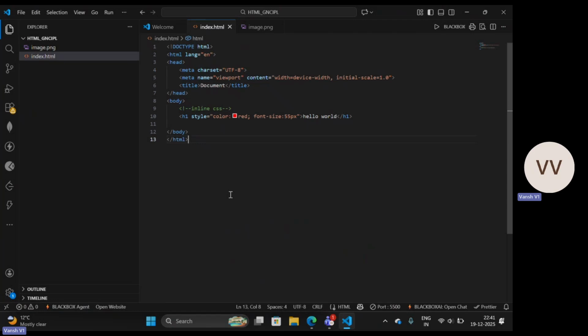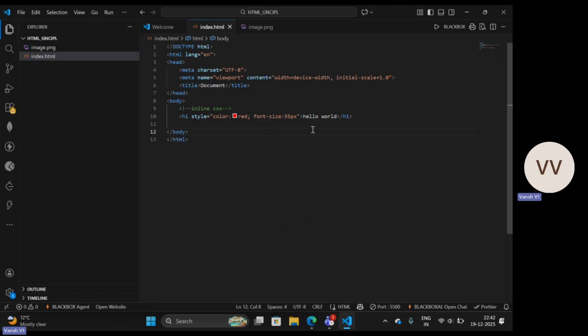Then poor readability. If there are 100 lines of code and I do the styling with inline CSS, are you able to see that the main content I have to see in my browser is overshadowed by the text I have written in the style attribute? That's why it is poorly readable, and that's why it is not used for large projects.